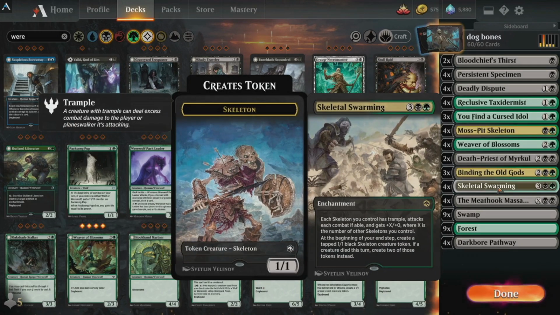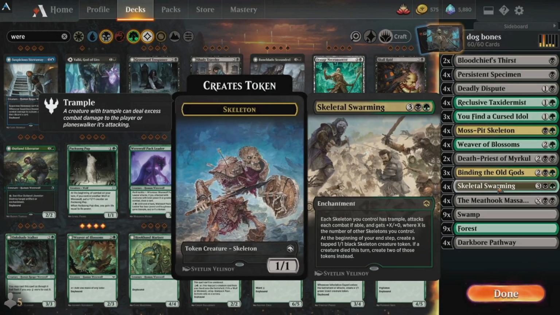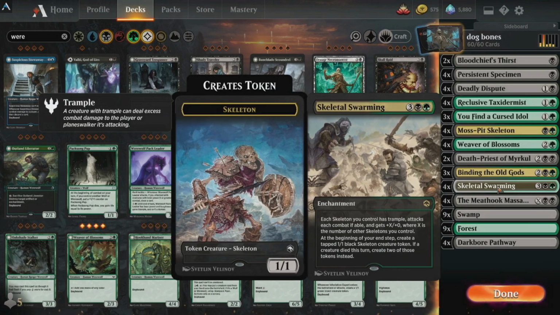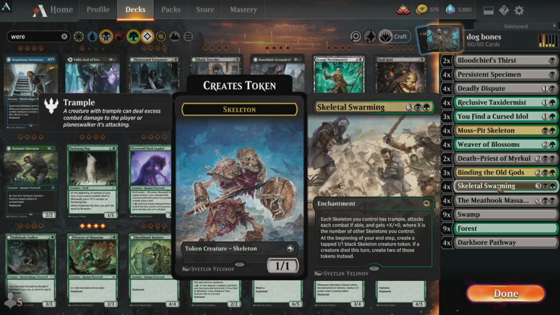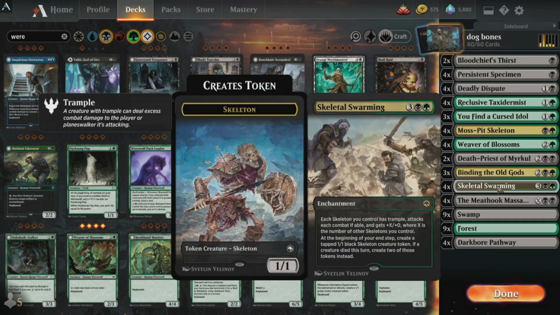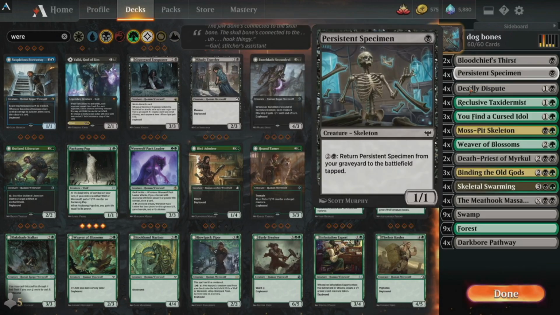Then, of course, we're running 4 Skeleton Swarmings. Fantastic here. Each skeleton you control has trample, attacks each combat if able, and gets +X/+0 until end of turn, where X is the number of skeletons you control. At the beginning of your end step, create a tapped 1/1 black skeleton creature token. If a creature died this turn, create 2 of those tokens. So we want to make sure creatures are dying, especially if they're swarming in, especially if they all have deathtouch. Sacrifice them if you want.